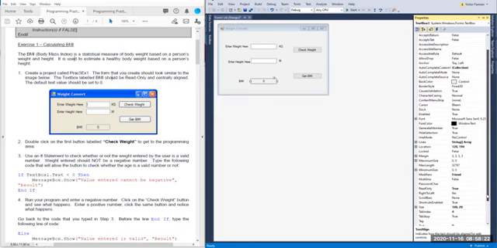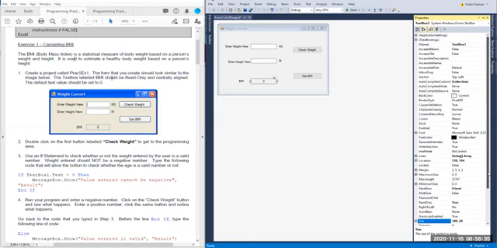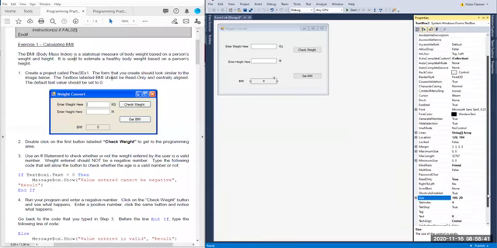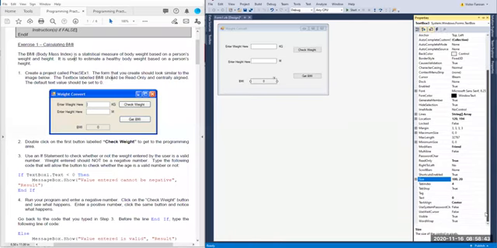So again, all we are still doing is just trying to create the interface, nothing more, nothing less. Then in the next instructions, they will be talking about how to actually program each of the controls to do what we want them to do for us in this system.